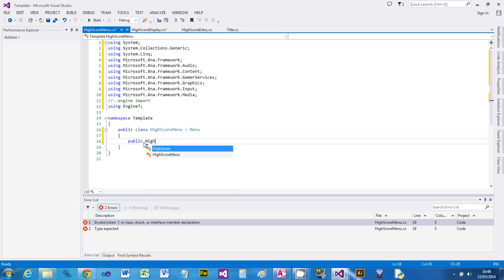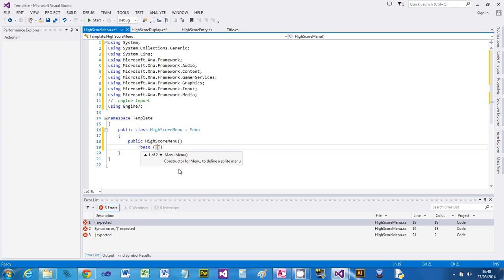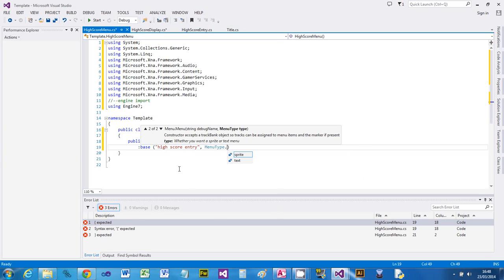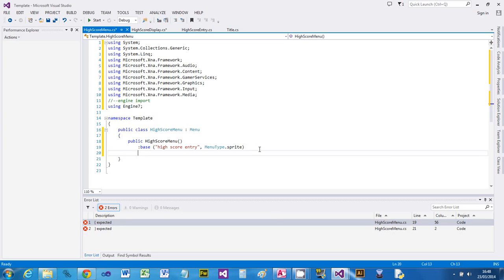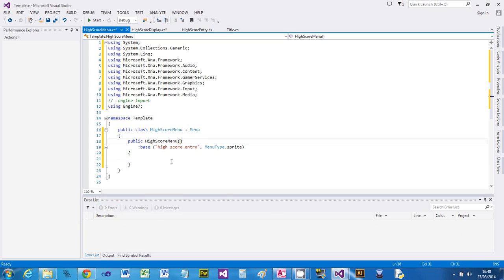So we use Highscore menu, and then we say base on the next line. We need a name for it, and we're going to tell it that it's a sprite. So what we're doing is creating our advanced menu, but it's using the engine's menu, and we're just indicating to the engine what settings we want for when this menu is created.